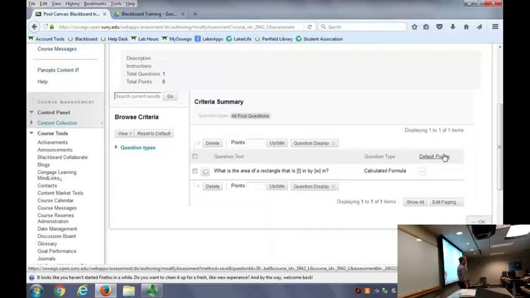I've pretty much been limiting myself to 40 or 50 iterations. Occasionally I think I might have had 100 iterations, but I've done 150 and it seems to be okay. The nice thing with calculated formula is it's one question in your pool, and it accounts for all those iterations. But we have these other limits.